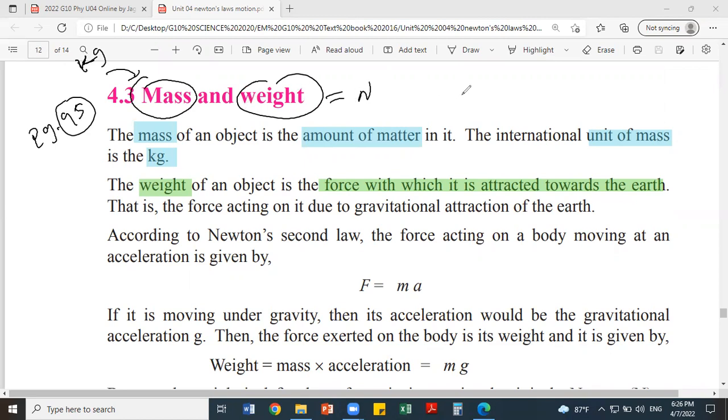So I'll give one example. If you are 50 kilos, imagine you are 50 kilos. What is your weight? 500 Newton. How? 1 kilogram is equal to 10 Newton. Therefore 50 kilogram is 500 Newton. Or else you can use this equation. Can you see W equals mg? You can use the equation W equals mg and you can get the answer. So that's what they could ask between the mass and the weight.